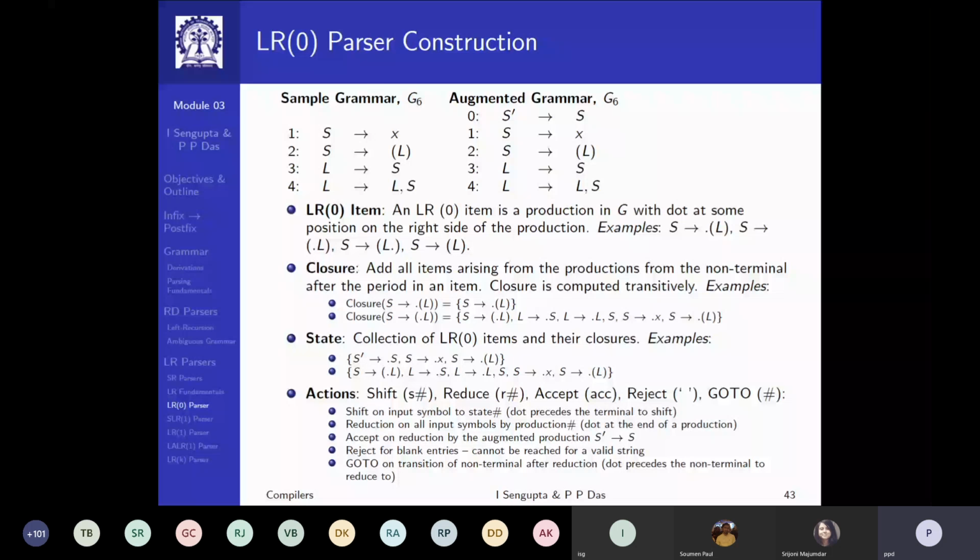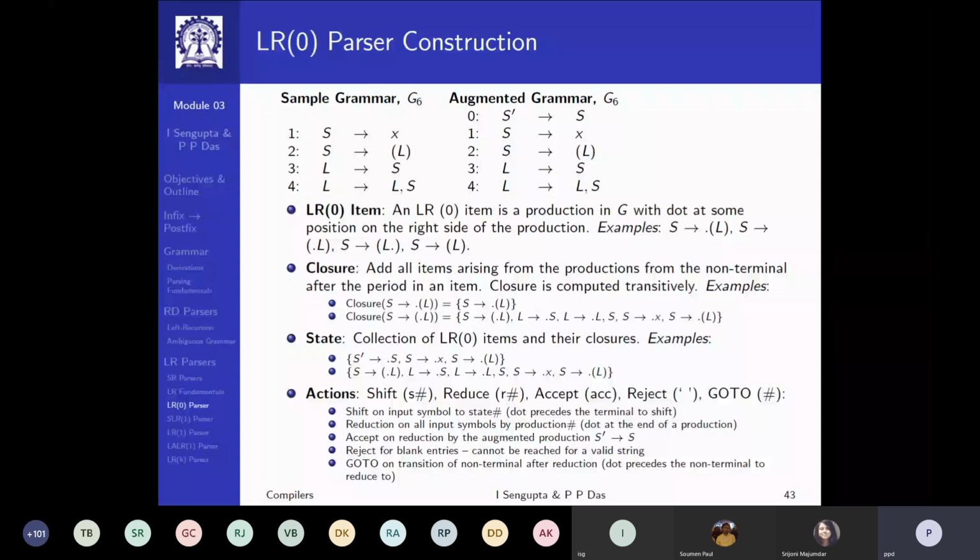This was the original item, S produces opening parenthesis, dot, L, closing parenthesis. The dot is before a non-terminal, so I consider both the productions from L and put the items that have the dot at the beginning. If I have a dot before L in this first item, then I expect to see anything that happens from L, which could be by production 3, L produces dot S. That item means I've not yet seen anything in this production, but I expect to see anything that happens from S.